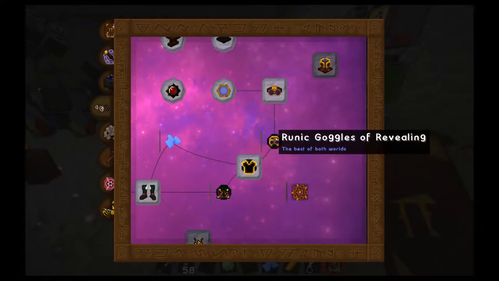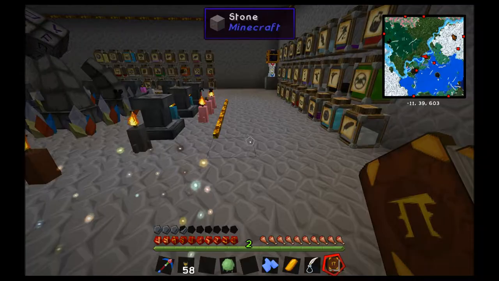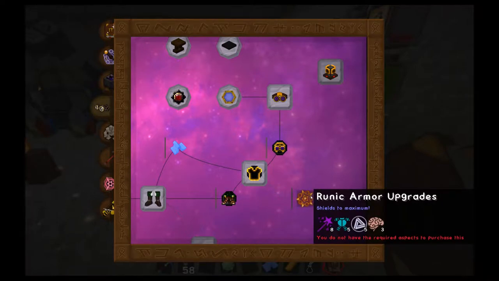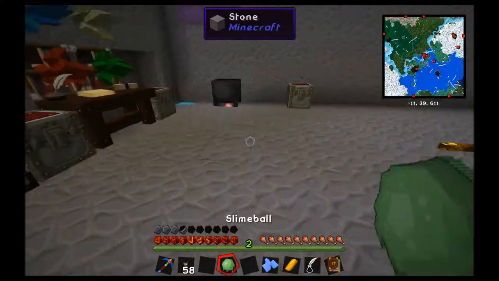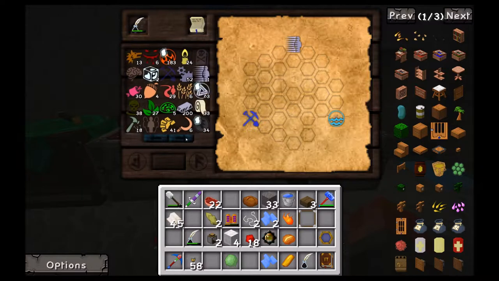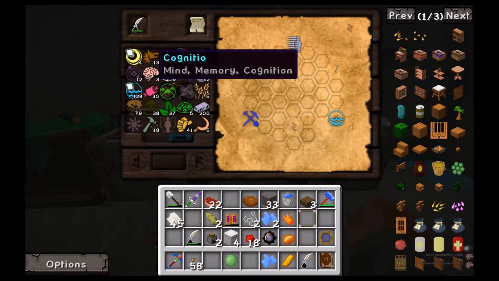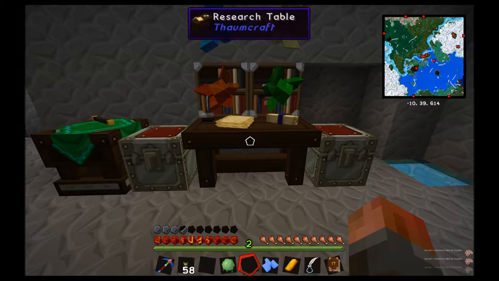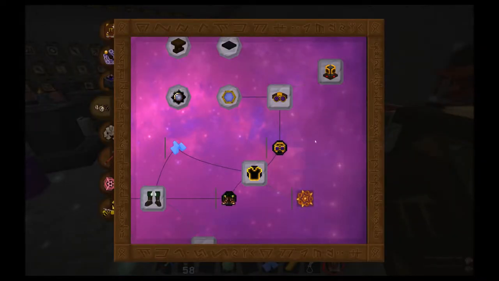And by the way, there's also Runic Goggles of Revealing, so you don't have to sacrifice the Goggles of Revealing. They will be okay. And if you have enough of this, do I have enough to purchase Cognitio? Hang on, let's see if we can actually purchase this. Cognitio. Spiritus. Yeah, I have. Okay. That's what you get, by the way. If you have Research Mastery, you can just shift click on an element, and if you have the sub elements, it'll just create them much faster.